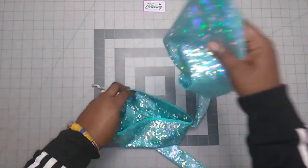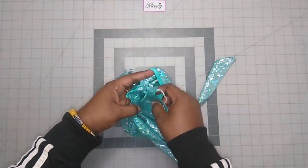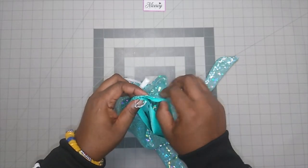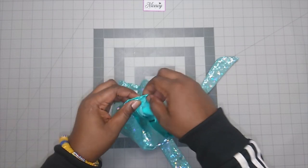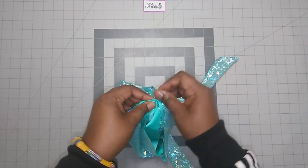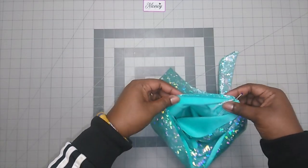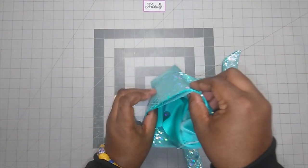You set it down, then you put the cap inside it, stitch line to stitch line. And make sure everything is in place. Then you can pin it down. So you match it up. Pin it down.